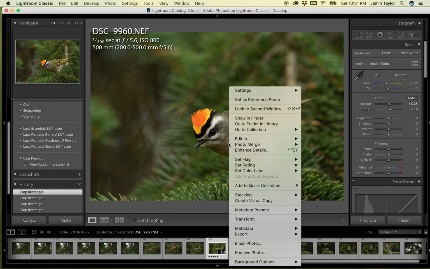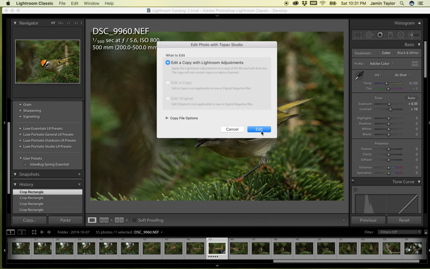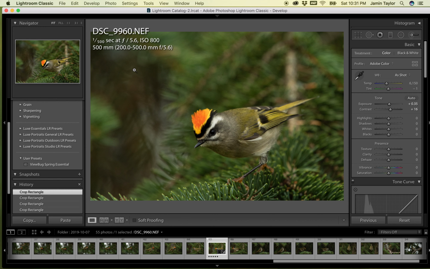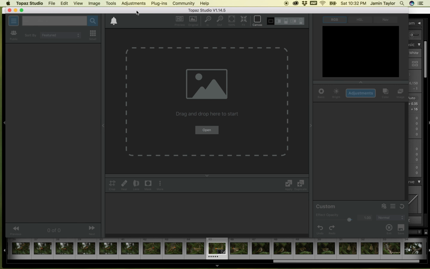So from here, I'm first going to edit this in Topaz Studio, and this is a noise removal. I'm going to go in here and remove noise with Topaz Studio. So here we're going to go in with Lightroom adjustments, and then from here we're going to jump into Topaz Studio.